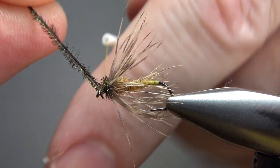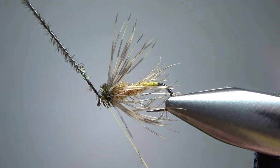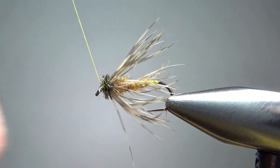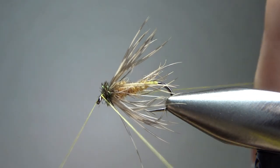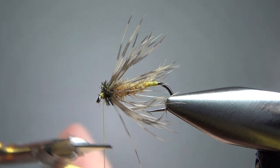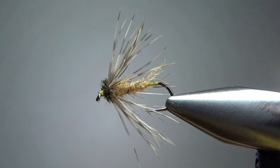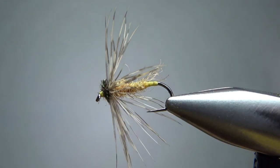I think that's enough. I'm going to put two wraps of this, holding my thread pretty tight and break it off. As long as I can get a whip finish right behind the eye without crowding it, I'm in good shape. So let's do a four-turn whip finish. A little confession — I'm not going to put head cement on this thing, just because there's not really a whole lot of room and I'd more than likely mess up that head and get it all over my peacock curl. It'll hold, and if it doesn't, it was a pretty cheap and easy fly to tie — just grab another one.